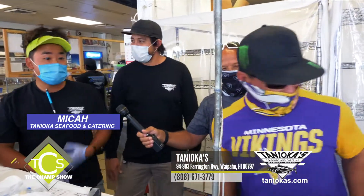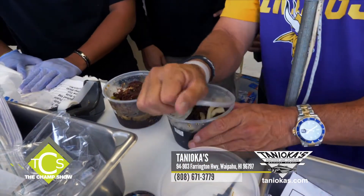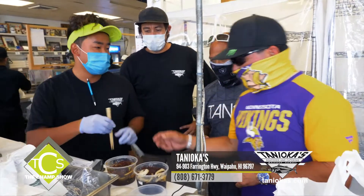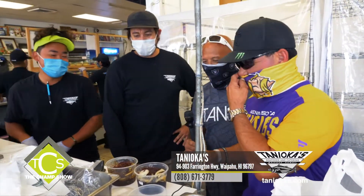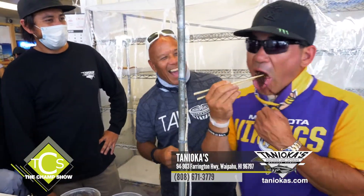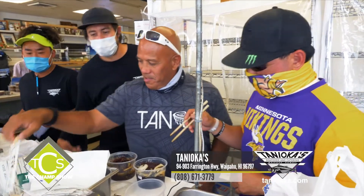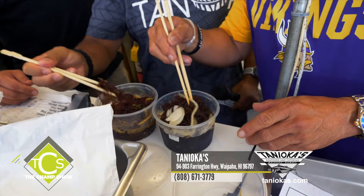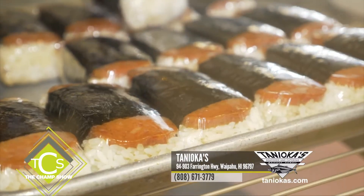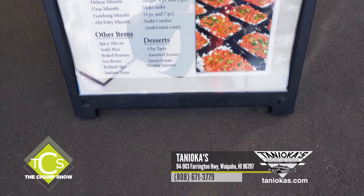Beef Padilla brought in two items — the kimchi and the pickled. It's a little bit spicy, not too spicy. They try the kimchi and it's delicious. Check them out online at Tanioka's.com. They're continuing to do takeout, call-ahead orders, and curbside pickup — order 60 minutes in advance and they'll come out to you.